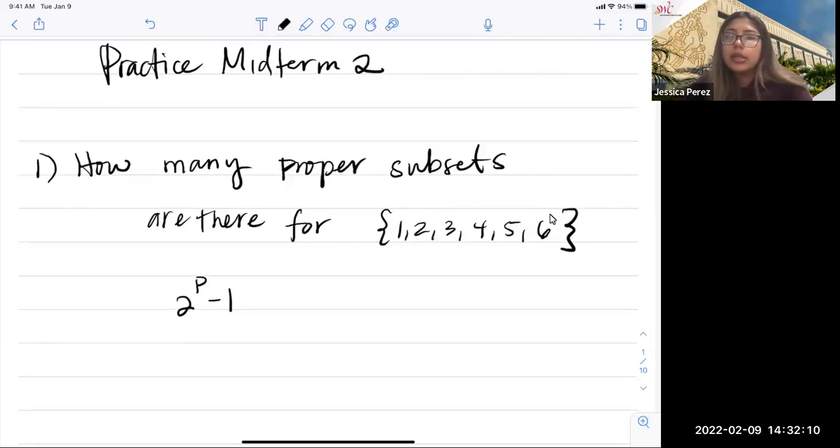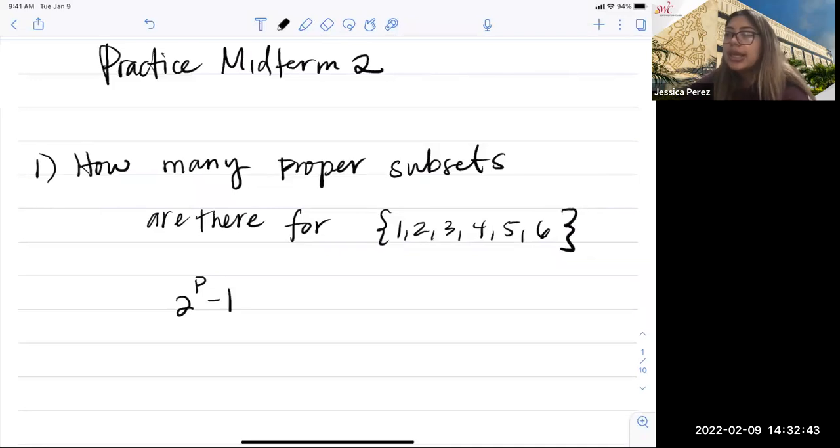And again, every recording that I do is to help you do better and perform better on either a quiz or a midterm. I do similar problems that you're going to be expecting on a quiz or on a midterm. I will not do all of the problems for you, but I will give you a taste. And the rest is up to you to study and to do your homework. This is just an aid for you as an additional way to study and to prepare for your midterm.